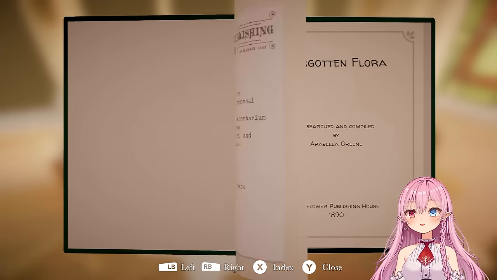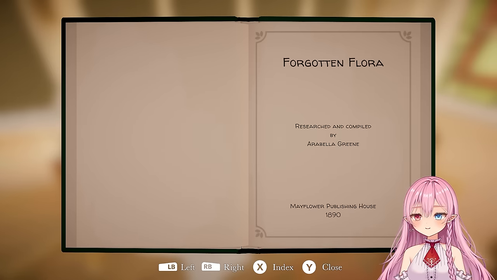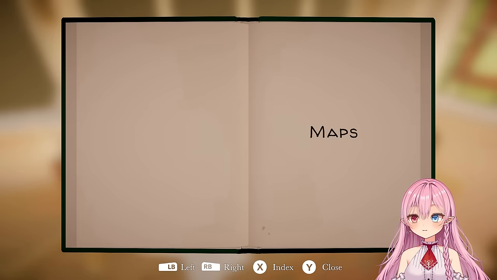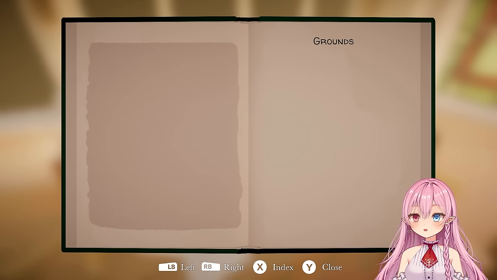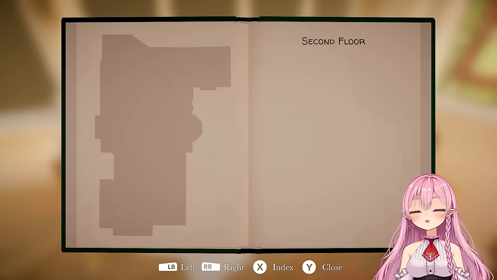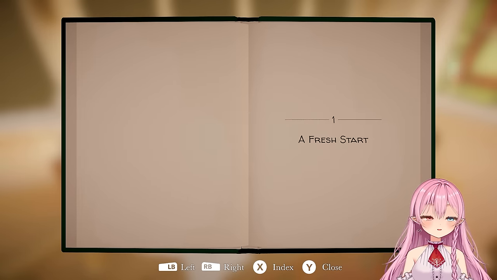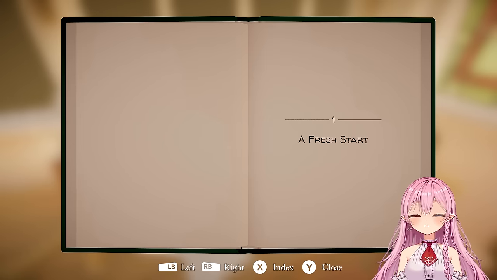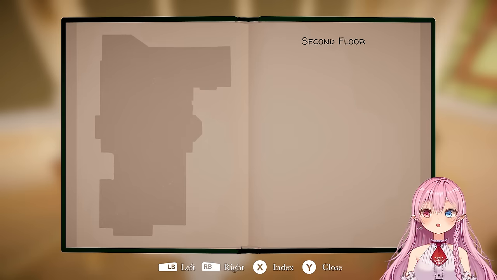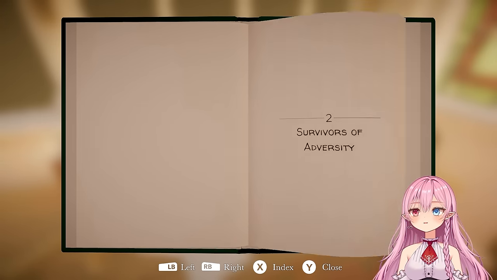Oh my god, I can flip that up! I like that. Okay. And index. Maps. Huh? Nothing in the... Oh, so I have to feel this book. I understand. So we have to explore each part of the mansion, the manor, and we have to draw the map ourselves as we go. I see. And yep, pretty empty.